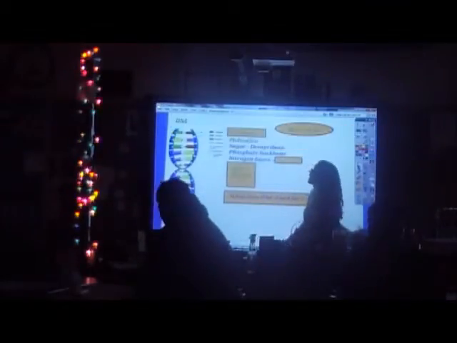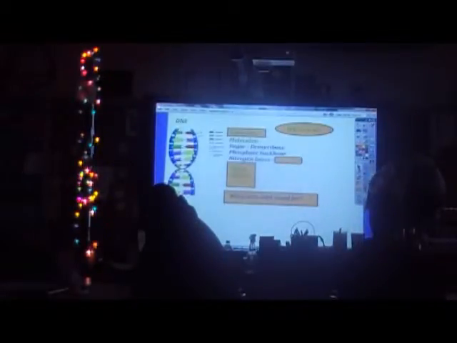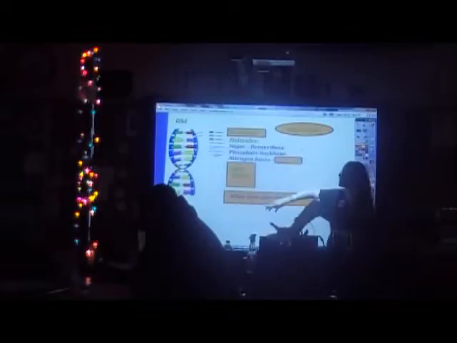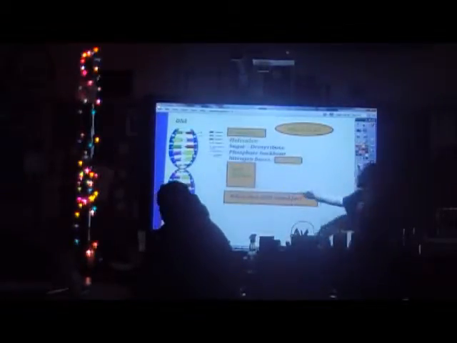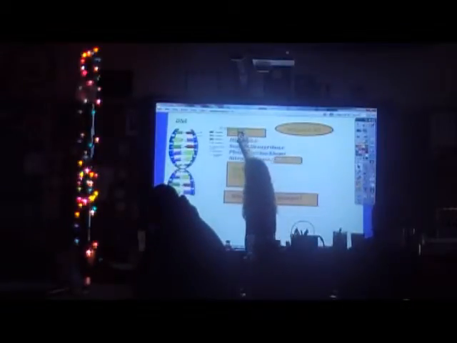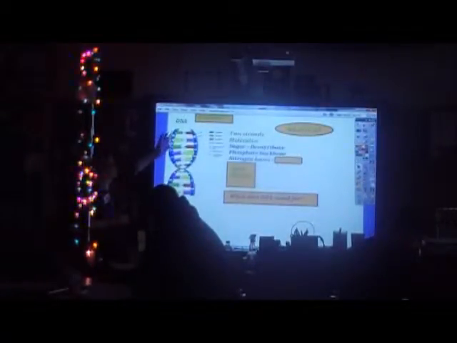Structure. As I'm going through this, you're going to put on your notes DNA, and then you're going to list the characteristics for DNA. Each of these bubbles has something hidden underneath it that I'm going to reveal. The first thing I'll reveal is the number of strands. For DNA, we have 2 strands. You can see one of them is here.